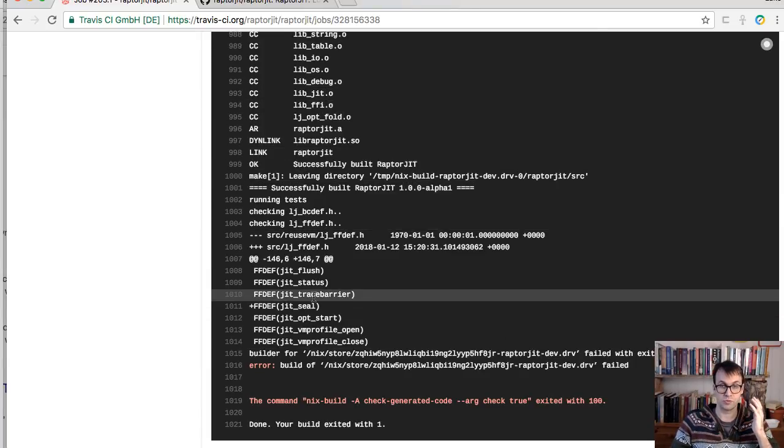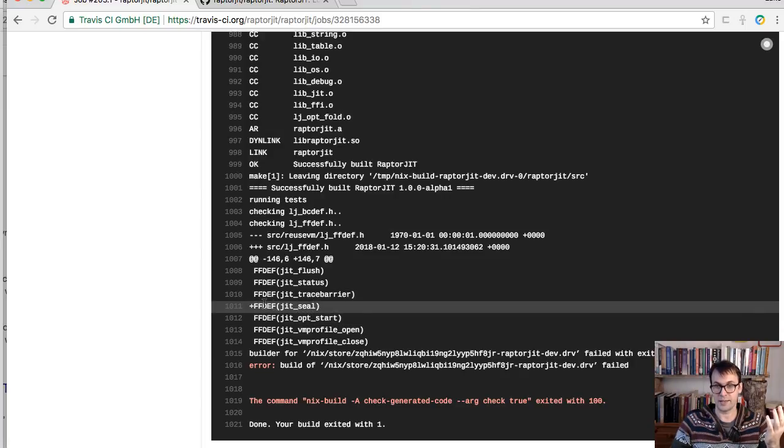So this CI test is generating all of the code from scratch and then diffing that with the code that's in the repository. And what this is saying is that when it did the diff, it detected that when it regenerates the code, it has this new primitive function that isn't there in the code in the repository. So what that means is that CI is not going to accept this change until we regenerate and update the code. And we don't have to do that right now. That's only something that needs to be done in order to land the code in a release on the master branch, because the invariant that we want is that if you're working on the master branch, the generated code is up to date and you don't need a Lua compiler for bootstrapping.